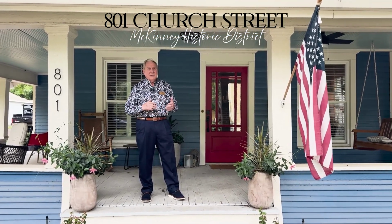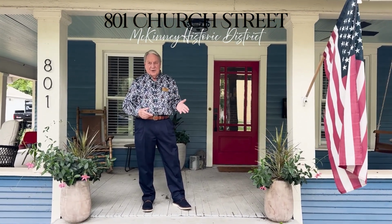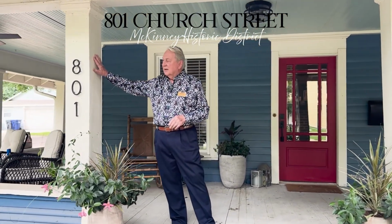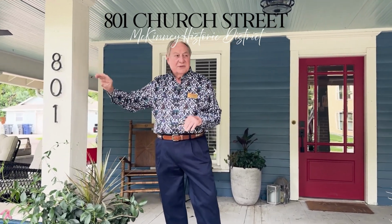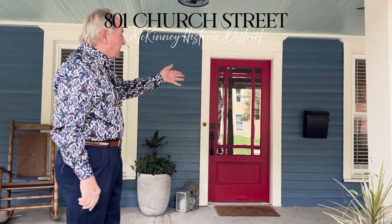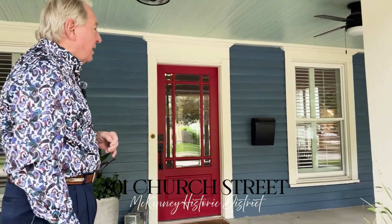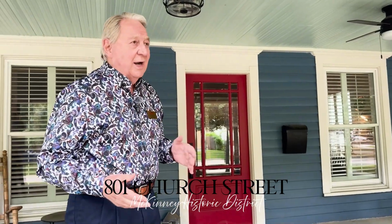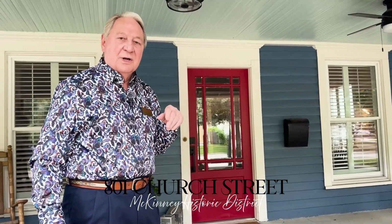We've got sort of a combination of a prairie style home and a Craftsman style home based on the time it was built. Things are unique, basically the columns that you see here on the Craftsman and prairie style homes, and the size of the windows, which are in these cases about 6, almost 8 feet tall. So these were common in those days because we didn't have air conditioning, so you had to open up the top and the bottom to get some air through so we'd have cool days on hot days.